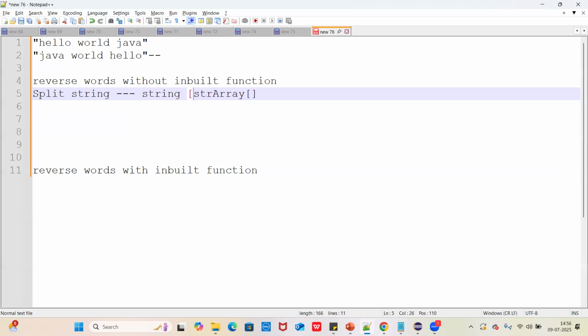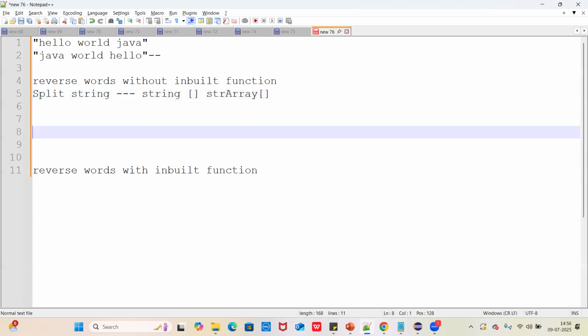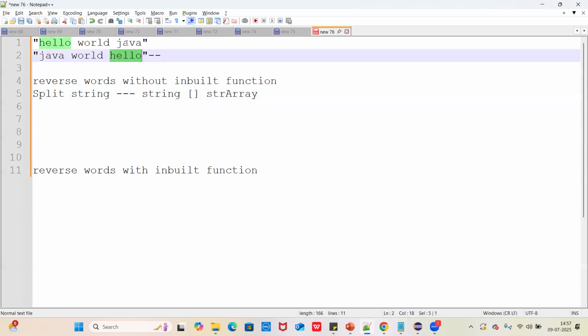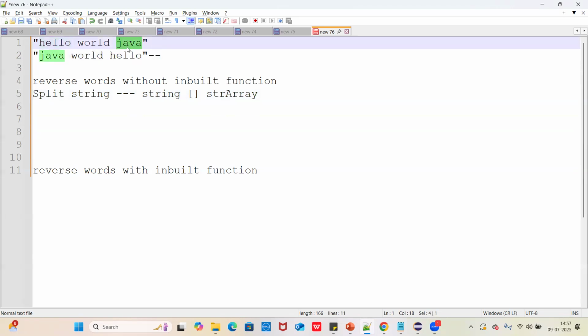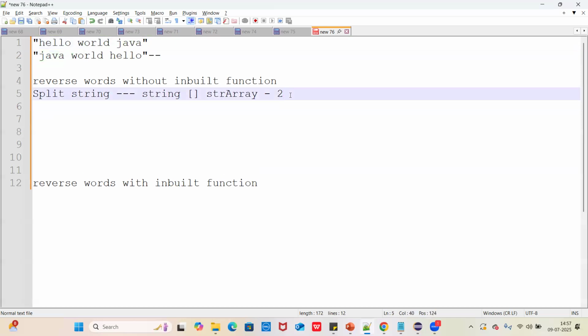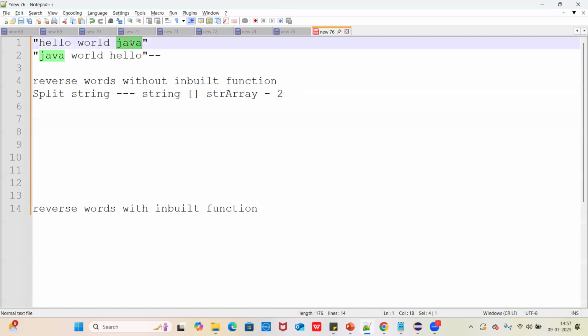Now we are going to iterate this string array and display the string at a particular location. Suppose this string array has length 3, indices 0, 1, 2. I wanted to display the last string first.